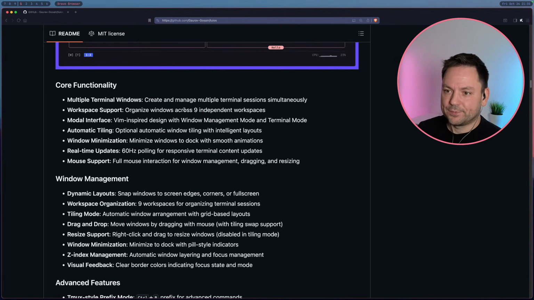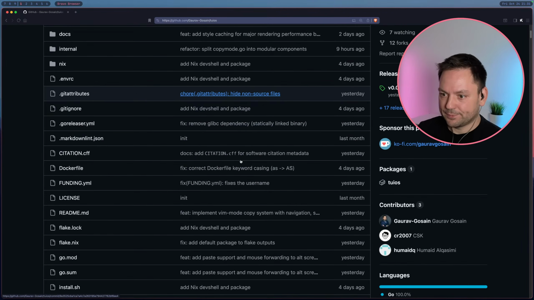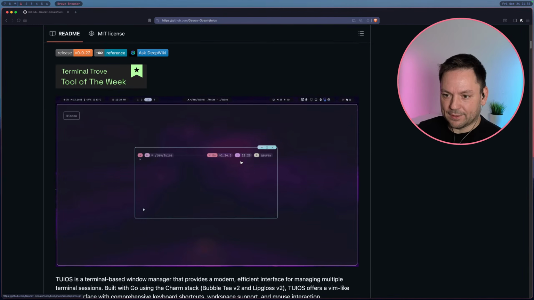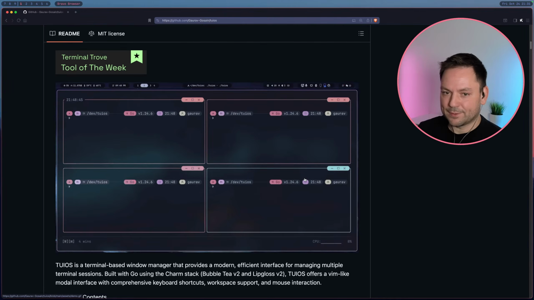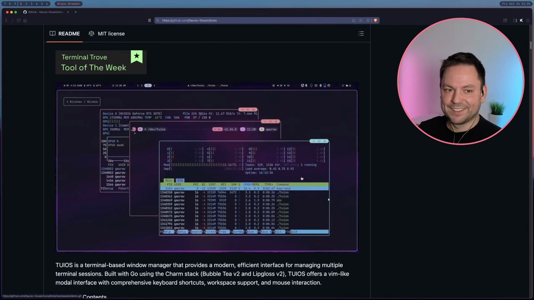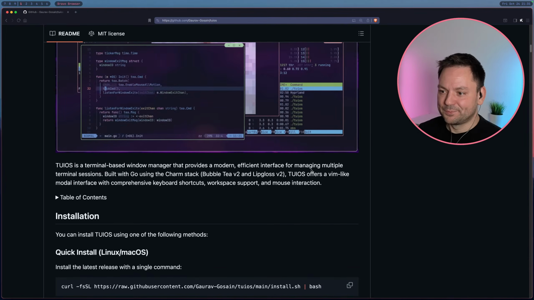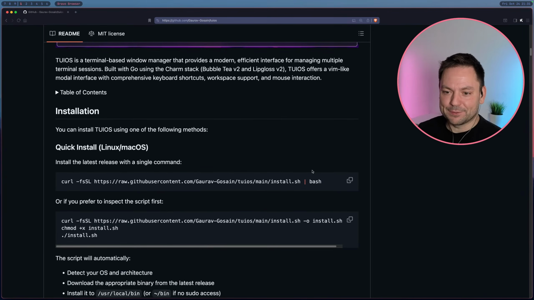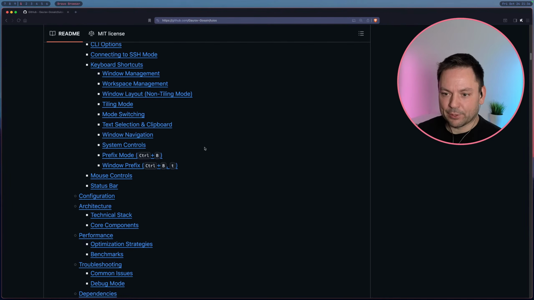This is a new cool terminal tool I just discovered on Reddit, I guess. And it's basically a tiling window manager inside of your terminal. I just installed it and I'm just trying it out. So I still don't really know how to use it efficiently, but yeah. Quite unstructured right now. But it looked so cool. I wanted to try it.